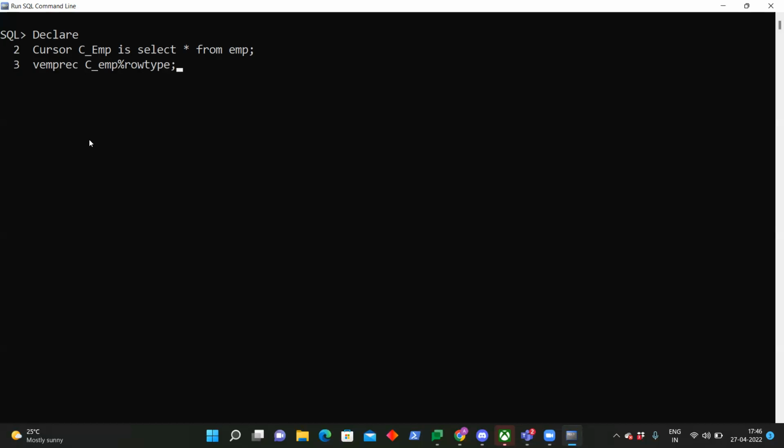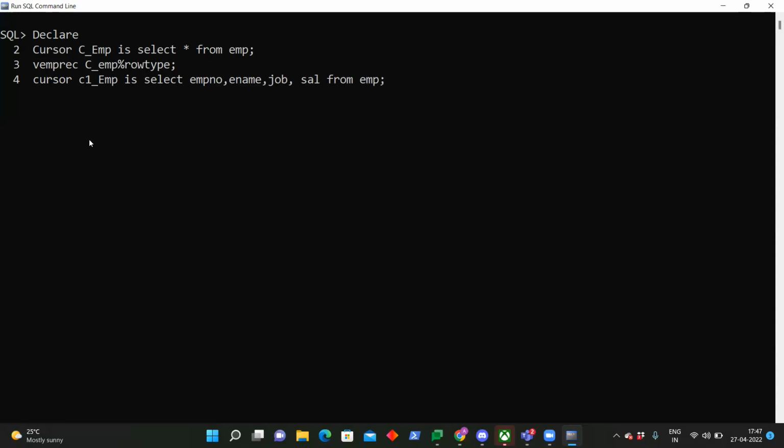So V_EMP_rec is a record type of variable. What type of record? EMP%ROWTYPE. Now take another example, a cursor. I say, say C1_EMP is select EMP number, ename, job, salary from EMP.